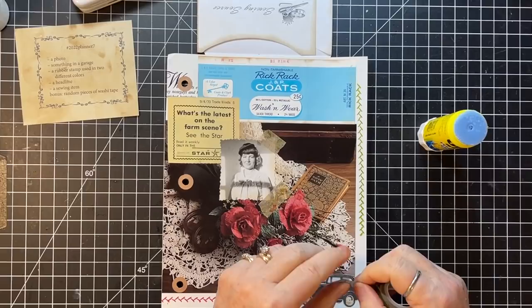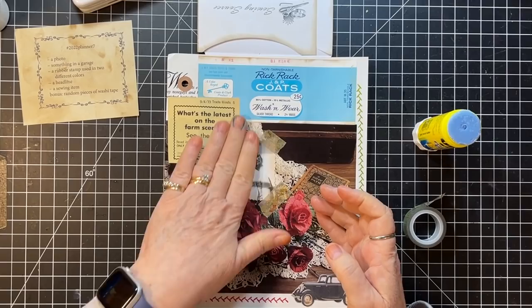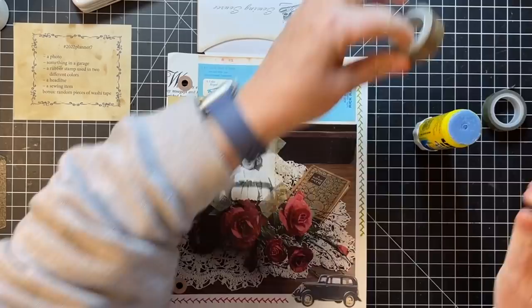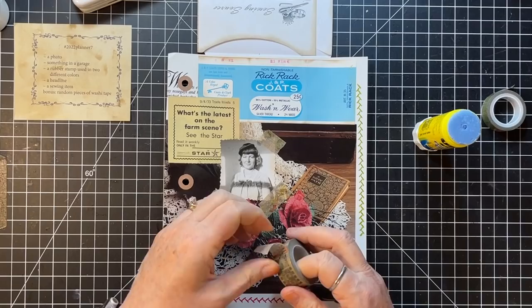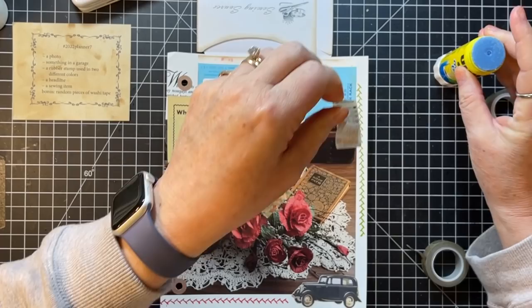I do find these Marguerite Millers fun. I do think it just stretches your creativity in a way that you just don't necessarily use every day. So I think I'm going to put a couple of pieces right down that area. Washi tape's a nice way to add something anyway, but when it's part of the prompts, all the better.